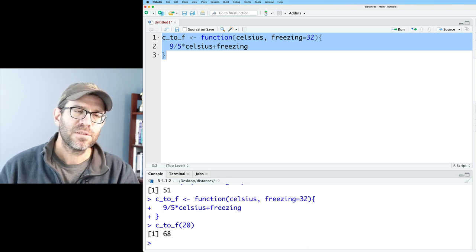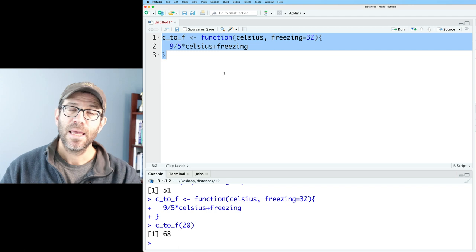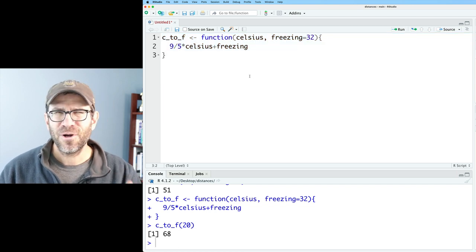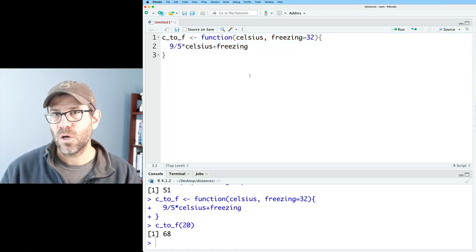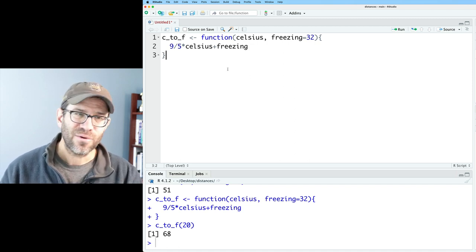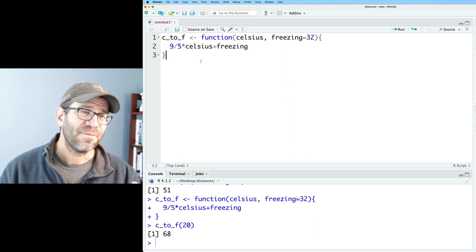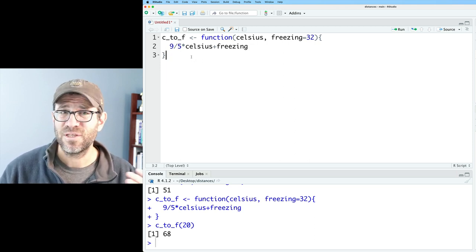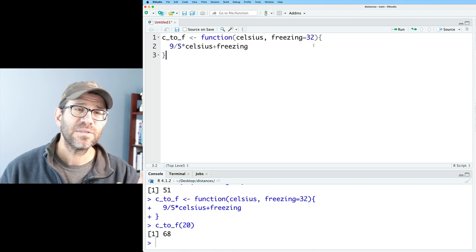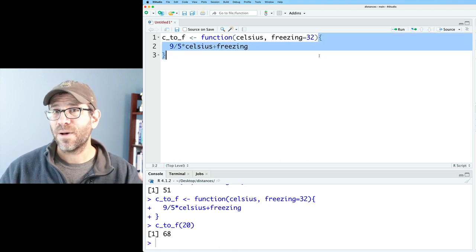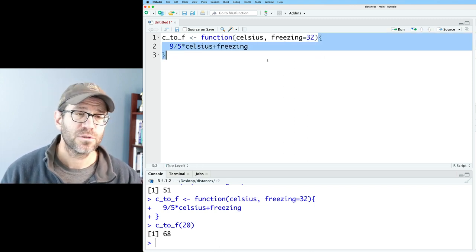And so what this allows us to do is to have multiple lines in the body of our function. I'd be pretty hard pressed to come up with an example where I don't use the curly braces to define the body of a function. Generally, my functions are going to be more complicated than a single line eventually. If not from the beginning, then like I said, eventually they will get to be multiple lines. And so it's nice to, from the outset, define the body of the function with those curly braces.